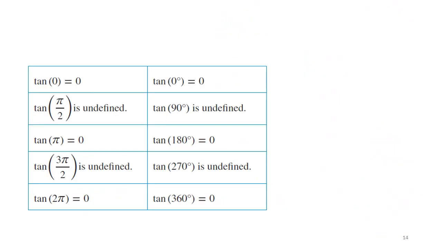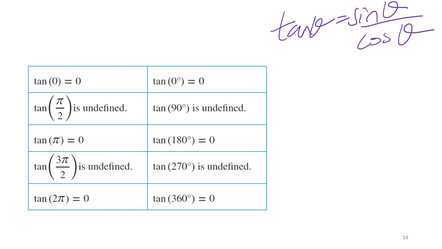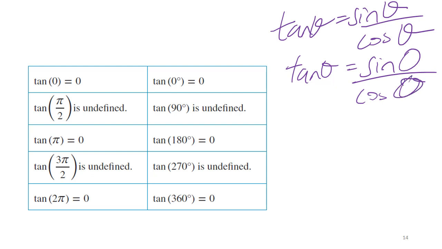I'll leave it to you to read this, the boundary angles for tan. How did we develop these? Again, from the last slide, we have tan theta equals sine theta over cos theta. So you should be able to use that to develop this. At 0 degrees, tan 0 equals sine 0 over cos 0. Sine of 0 degrees is 0, cos of 0 degrees is 1, so it has to be 0. I'll do one more with you and then you can do the rest.